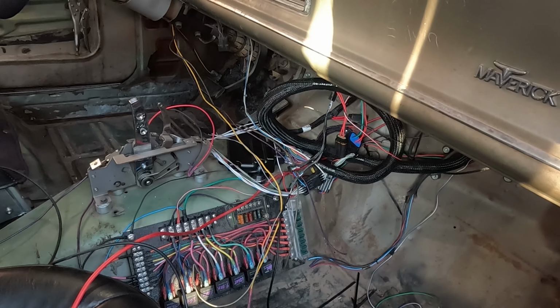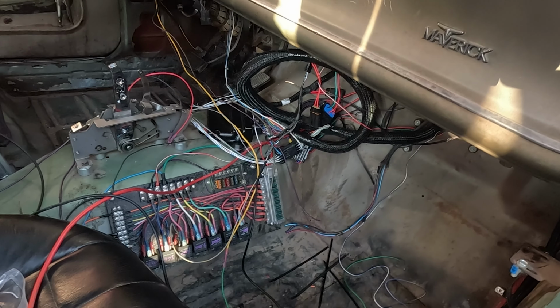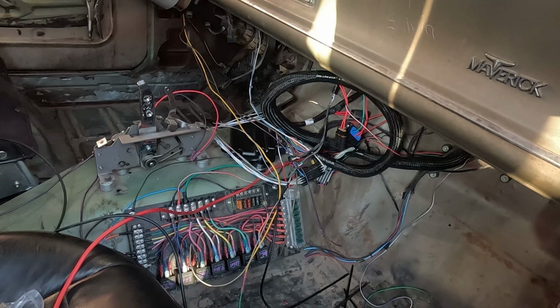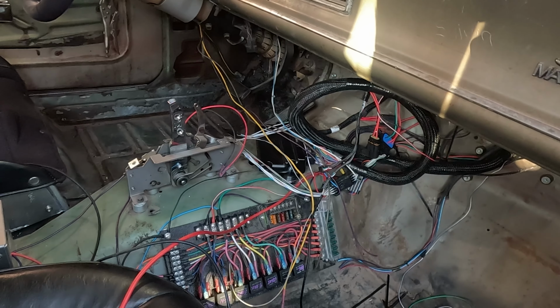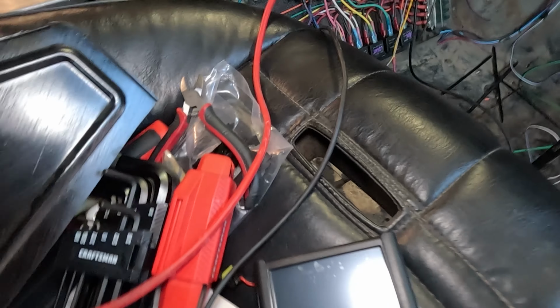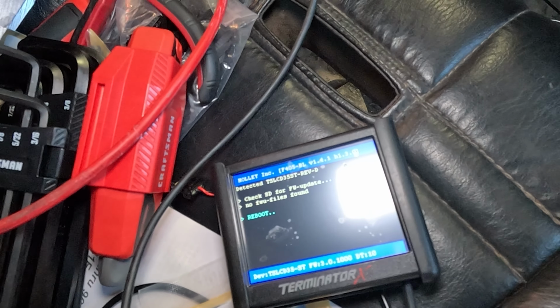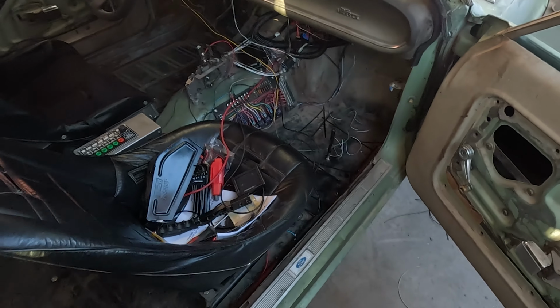Then I have the 12 volts for the injectors and coils. That's just going to a 12 volt source straight. The Terminator itself is just grounded straight to the relay board panel. And I have the screen plugged in right now. And I already did the wizard to start it just to make sure that everything works. Otherwise, I'd be messing around with it for a while. Oh, gotta go turn on the main battery power. So everything is working as intended so far.